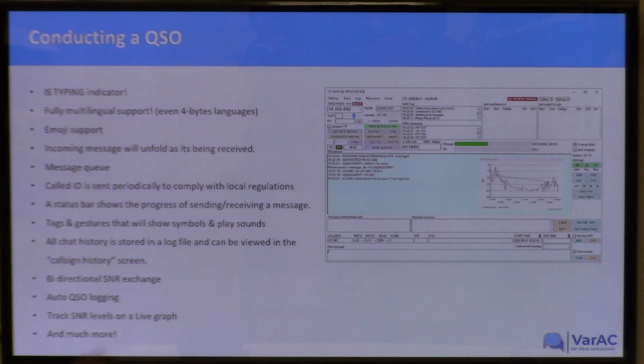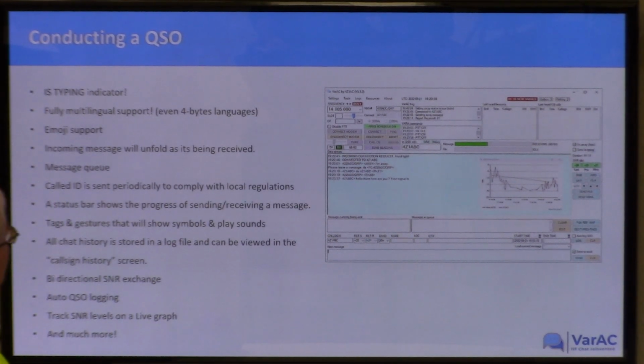Once it connects to the QSO, it starts doing the ARQ through the VARA modem. Usually the first thing out, it'll spew out an SNR report from the other station, and they'll spew out one for you, and then you can start the conversation, and it'll spew out an ID automatically every 5 minutes, which usually contains a signal-to-noise ratio report. However, you can change that behavior if you want. There's also a verbose SNR, which is a little bit wasteful, but it'll send an SNR report every go-around that you do.